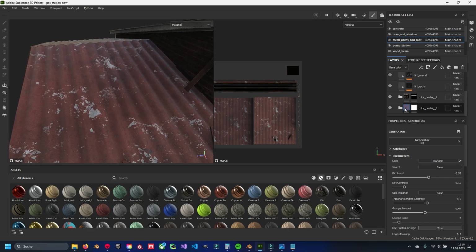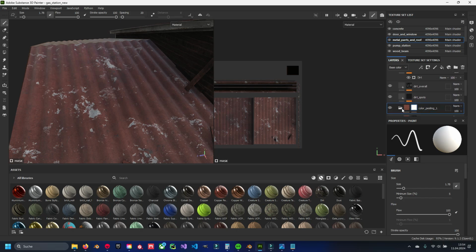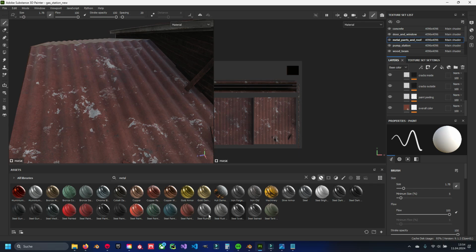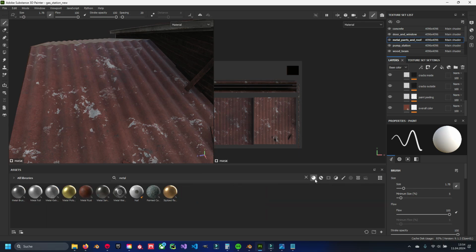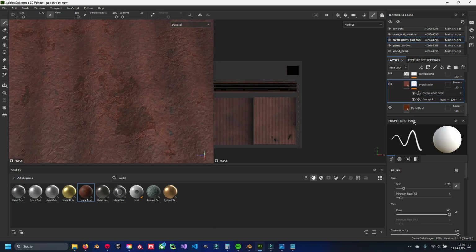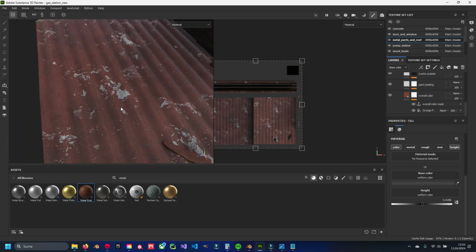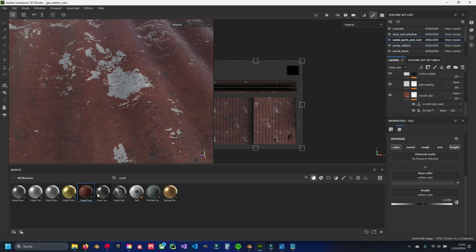Alright, we can now go back to our color peeling one. So just delete the other one, we need just one. And in here we need some base, so maybe if you search for metal, we can just add here some metal, let's see. So maybe this metal rust, so just drag and drop it on top of all, but let's see. So we need to just build that a little bit different. So first of all, or maybe just leave that like that, that's not bad. So we need a base.